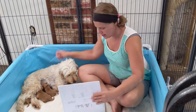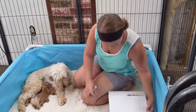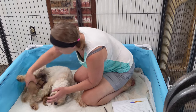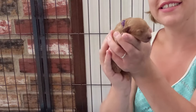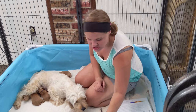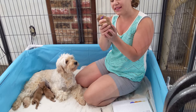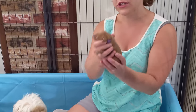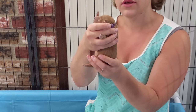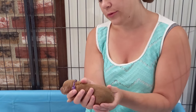I'm gonna start with getting their weights. All right, let's start with Coral. She's got the little purple collar, and she is 12 and a half ounces. She's growing so well. So for ENS, first we're gonna hold her upright with the blood rush down. We'll count to five, and then we'll go back to normal position.